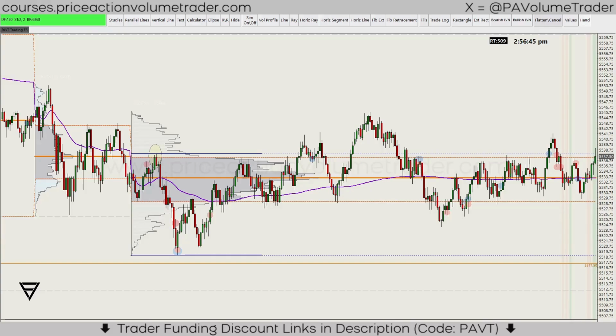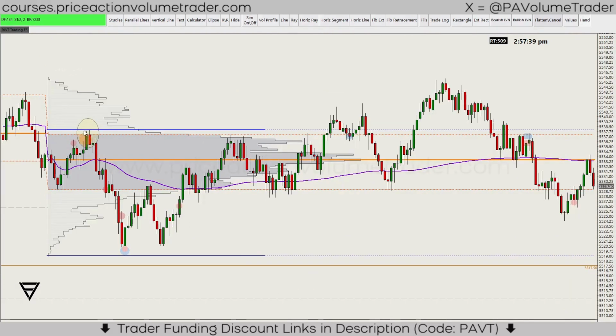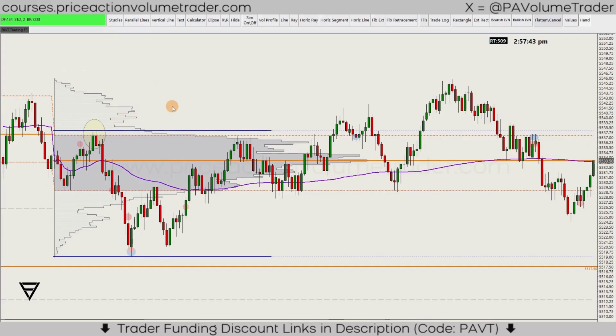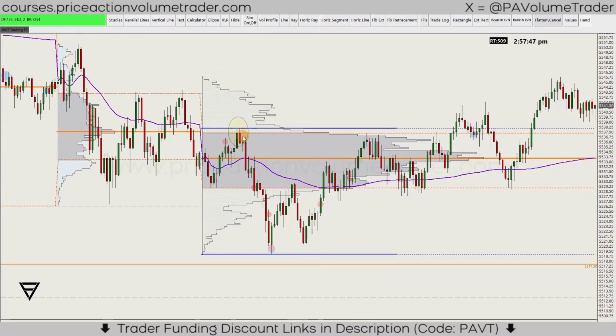Obviously, there is a lot of nuance as far as the entries. I've highlighted here some areas in yellow, and this is where we're going to go in to look at on our footprint. So again, 3000 tick chart. This is the regular trading hours. Markets open at 9:30 a.m. here, and you can see we had a push up and then a very quick reversal. So let's see what happened on this yellow highlight.